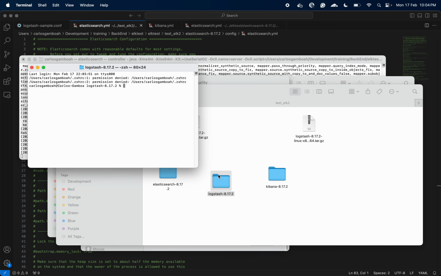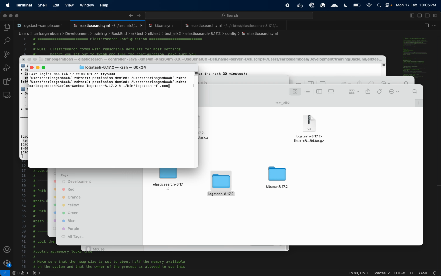Okay, so let's open a terminal and let's do something like bin and just list the Logstash. And here in Logstash we need to state which will be the configuration that we want to pass as part of the execution.